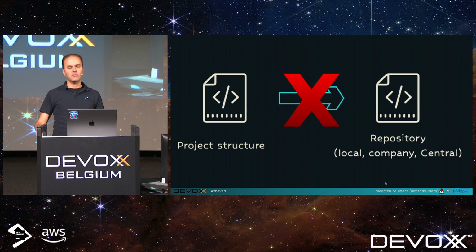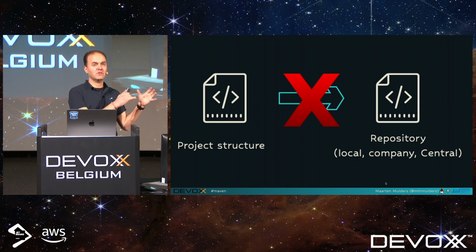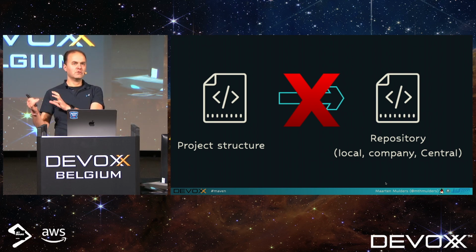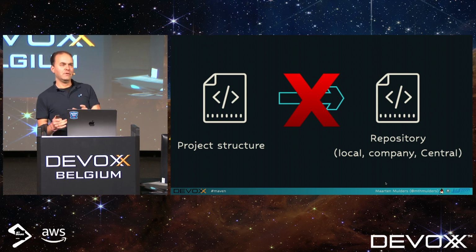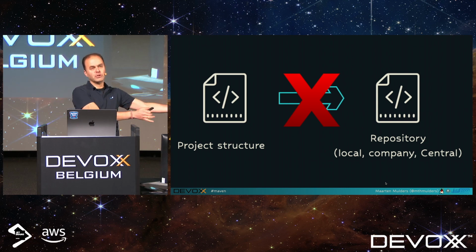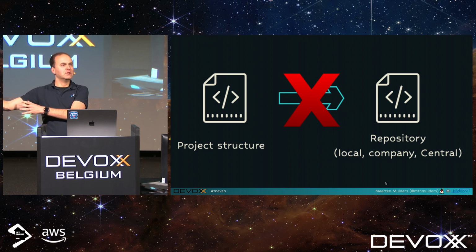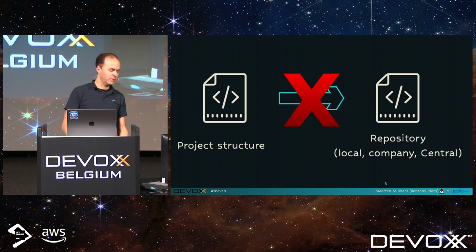In fact, when we read your project in Maven 4, we can do transformations on the build POM, the one that's sitting on your disk, to transform it into the consumer POM that gets uploaded to Central or to your company repository. To make sure that if something changed in your project POM, in your build POM, we still have a valid POM that we upload to this Central or company repository.